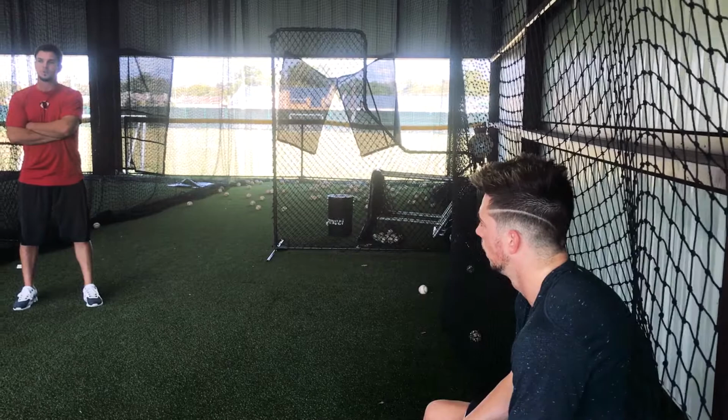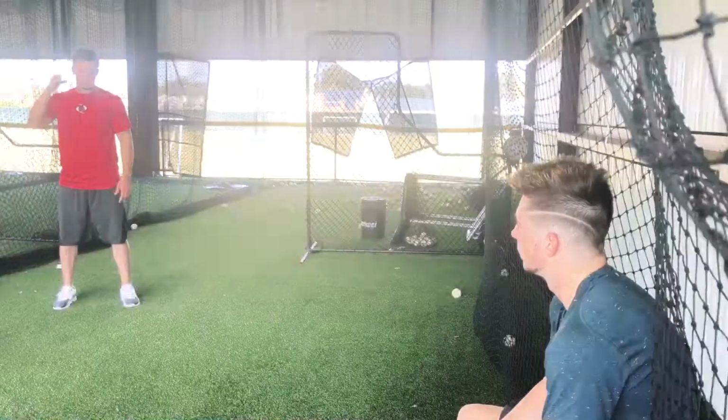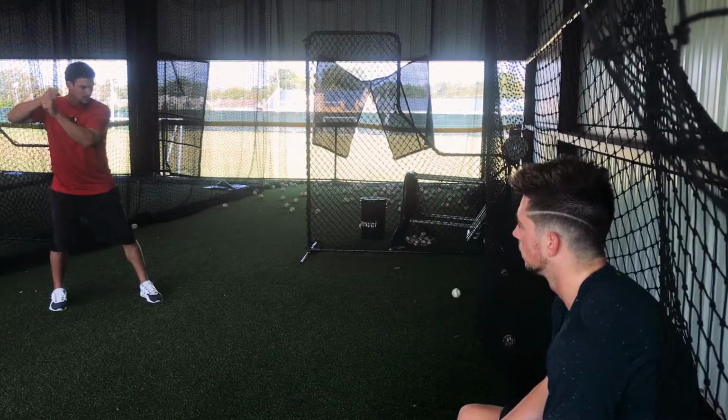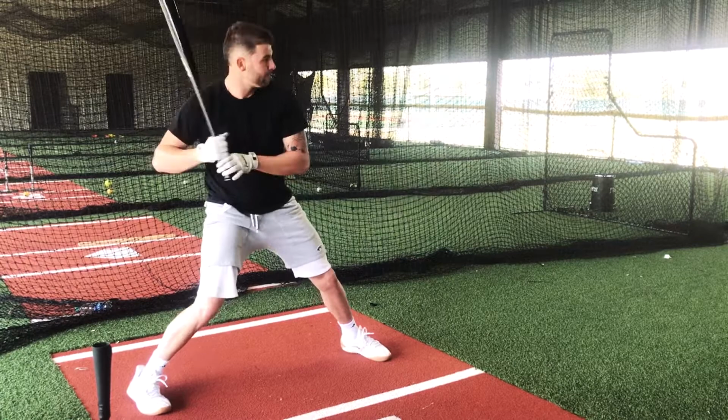But the point I wanted to make with it is I haven't looked at the video from the side yet, but I will later on. So when you get here, what I'm thinking is you're getting here real good, and they're only going about right there probably. You can be on your front side all day long. If the hands stay back, you can still hit home runs.